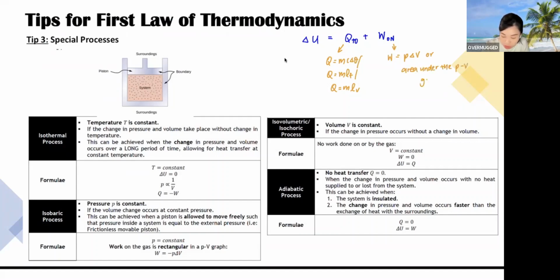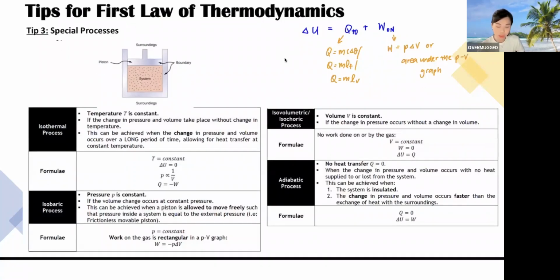Okay, so that's why in thermodynamic questions, sometimes they tend to give you a PV diagram whereby they want you to calculate the work done. Then it's up to you to determine whether it is a compressive system or an expansive system. That means work done on the system or work done by the system. But there will be some cases whereby they give you certain processes that are slightly special.